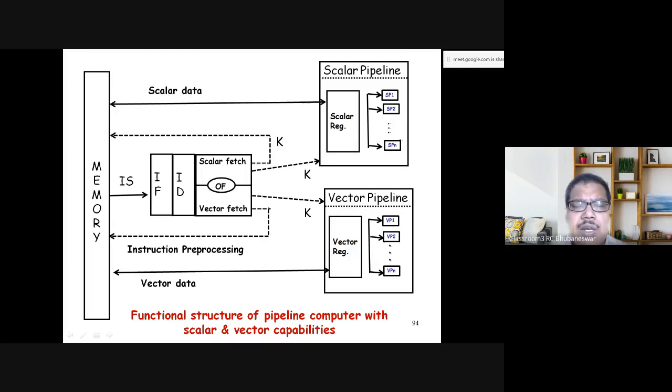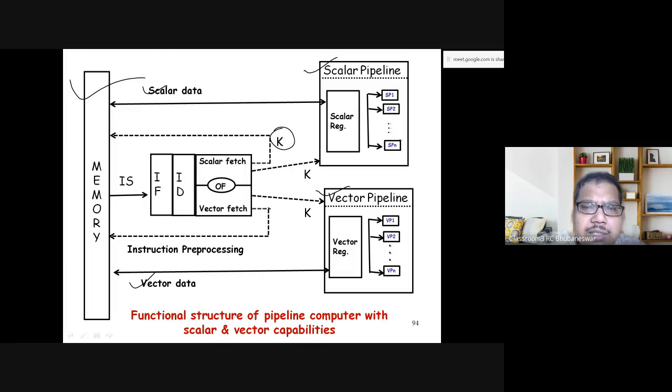Now comes the complete pipeline structure. If you want a scalar, I have scalar. If you want to go for vector, I also have vector access. Now you see, I have my memory access, and here the scalar fetch and vector fetch will go to the memory to fetch the data. So it can be your instruction, it can be your data or the operand fetch. So either of the cases. So I have made the vector and scalar individual access to it depending on the control.